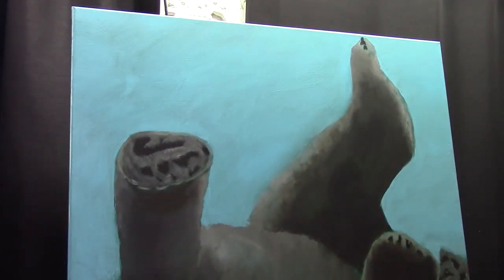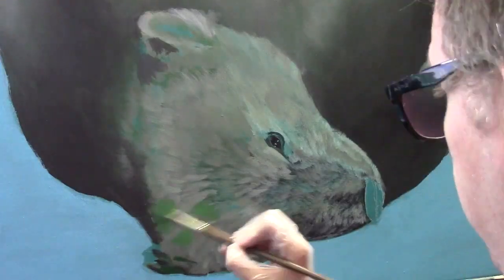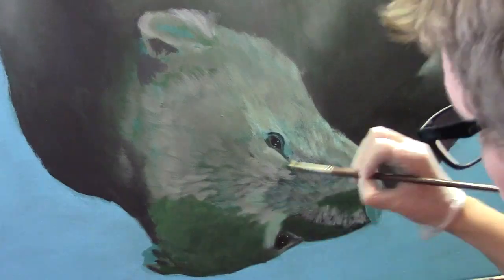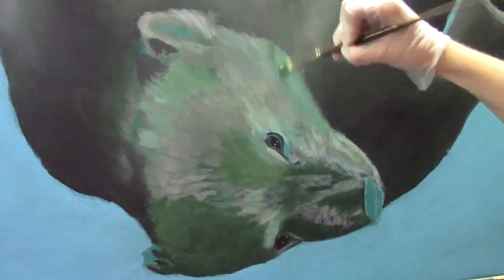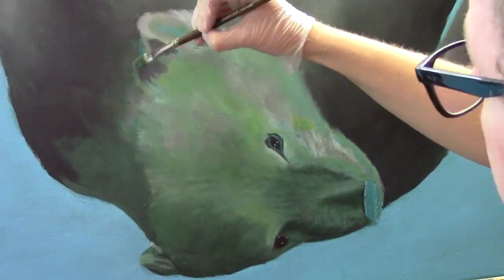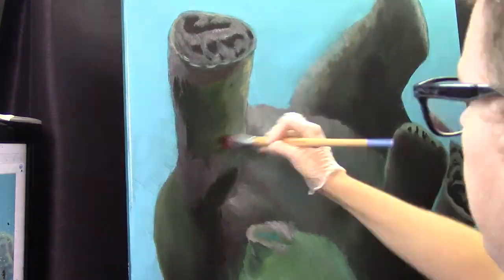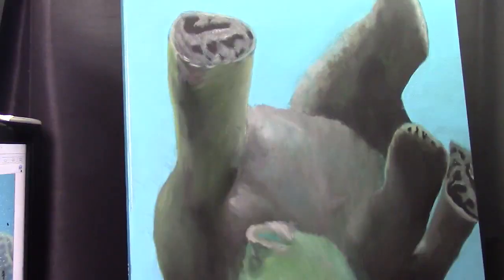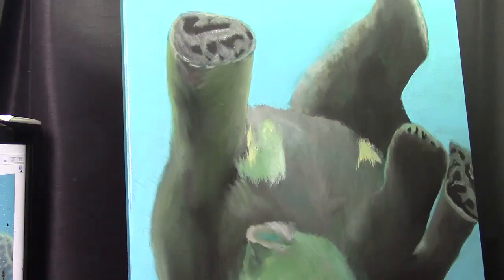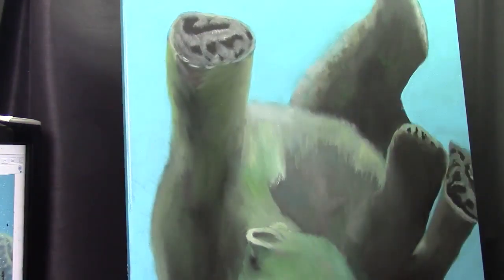Here you see me starting in oils. I am laying in the first layer of oils over the background. It is still not the right color, but I am building up the color — this blue is quite transparent so I obviously need more layers. I am painting over the acrylics with oils, choosing my colors carefully as I build up to those last layers. I am using quite some green here because of the reflection of the water on the fur. On white fur, it may seem white but most of the time it is not pure white — it is always tinted with colors from around the subject, in this case the water, so I painted it slightly green and blue.